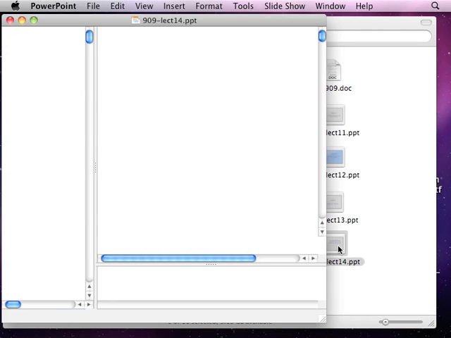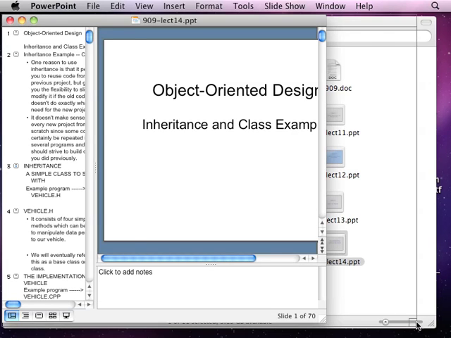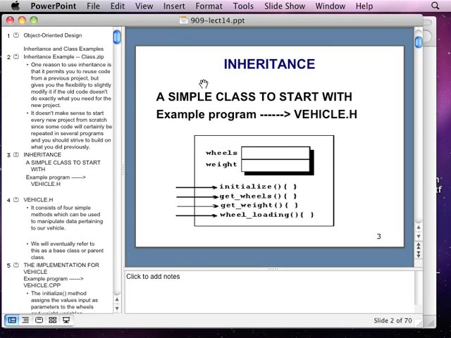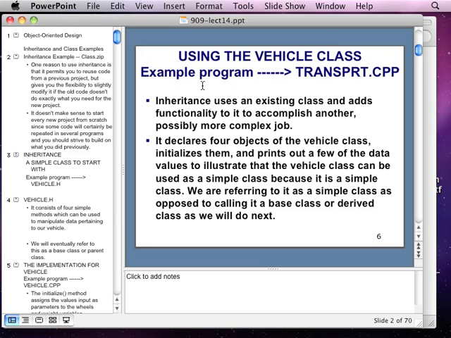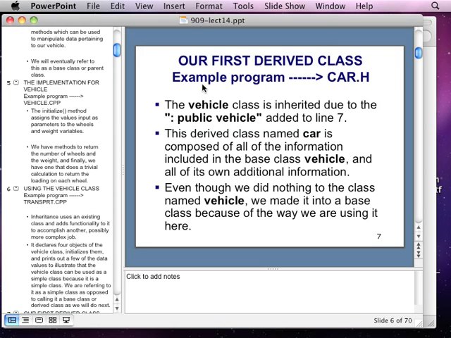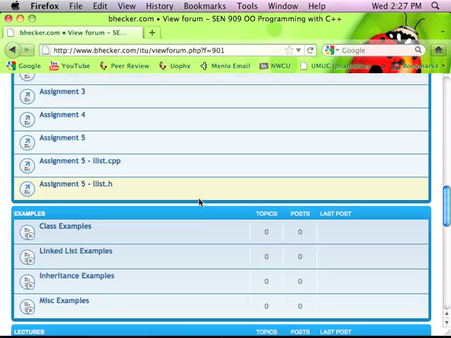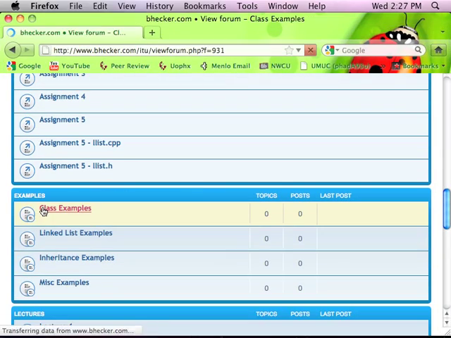Let's see. I wanted to see what was in 14. Number 14 is object-oriented design, inheritance, and class examples, which is also going to help you with that dinosaurs program. It goes through a couple of different examples, and these examples, I believe, are at the bhacker.com. Let me just make sure, actually, now that I'm looking. Class examples.